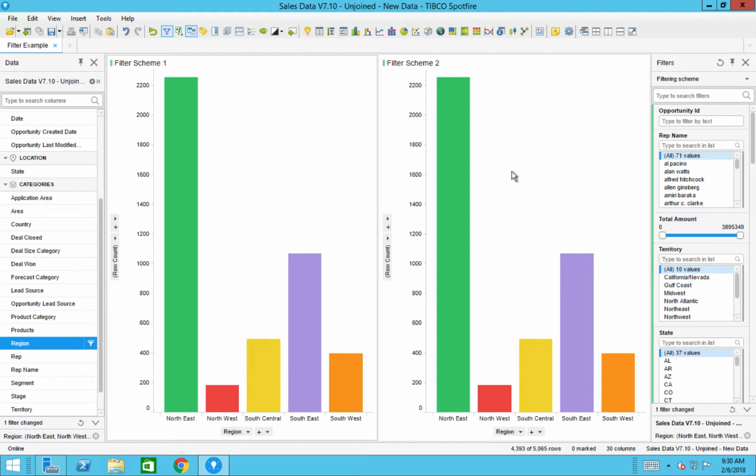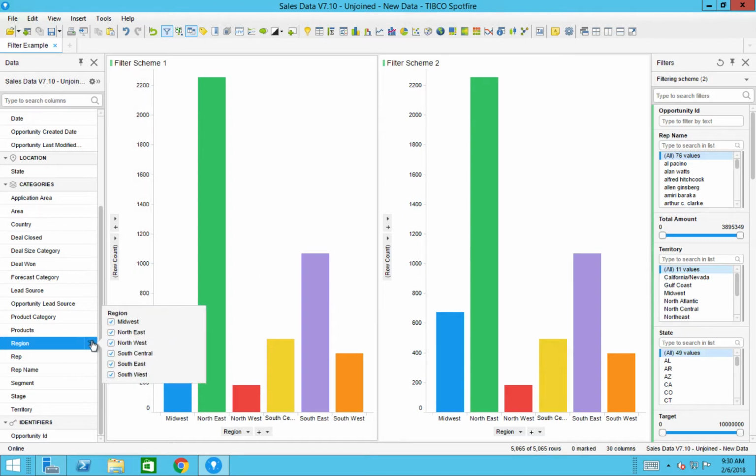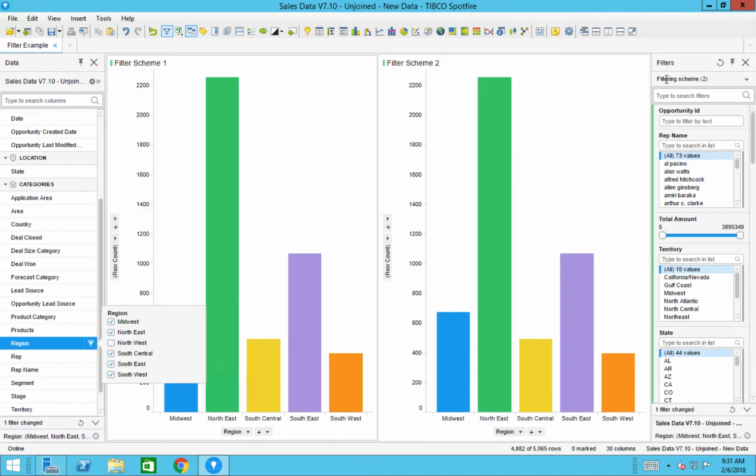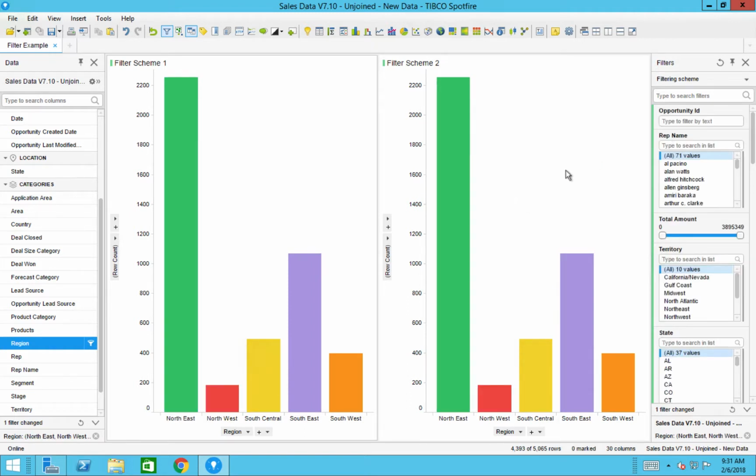So since in this particular filter scheme the Midwest isn't selected, when I switch to the other filtering scheme by clicking on the arrow and selecting the drop down, you're going to notice that the Midwest now exists in this particular example. I could filter out a different one, such as the Northwest. So as I switch in between these two filtering schemes, it's going to have different ones selected.